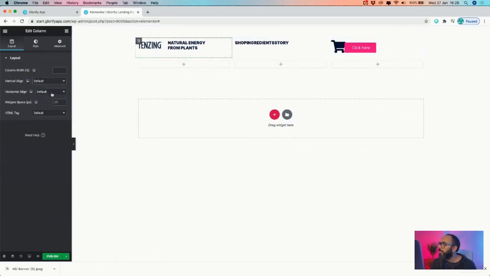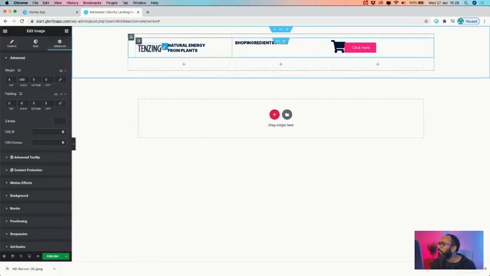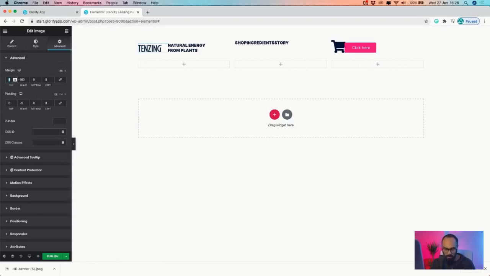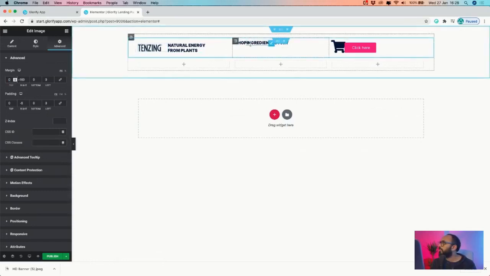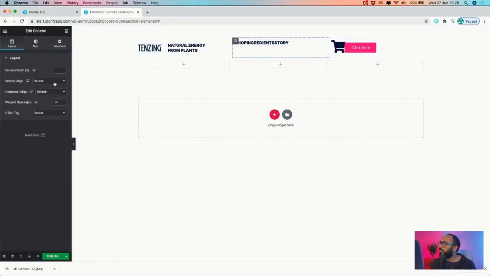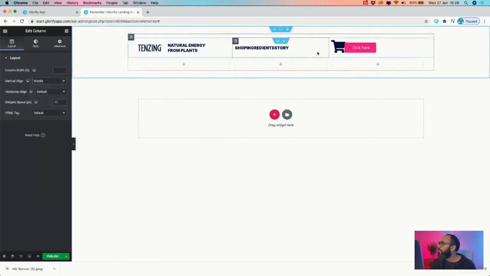We can do the same here. I think that's where we were lacking earlier. In fact, if I remove this top now, it should be centered. There we go. So that helps. And we'll do the same here. Go to vertical align middle. So everything's now centered on the vertical axis.